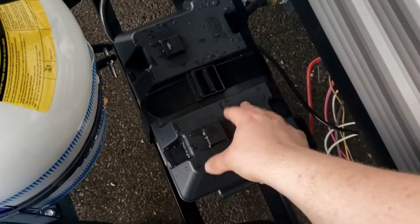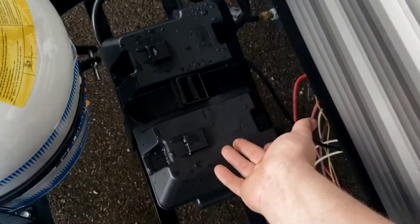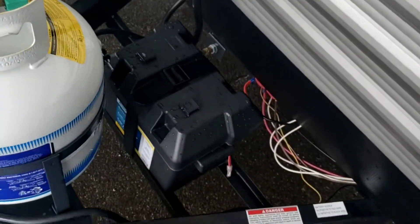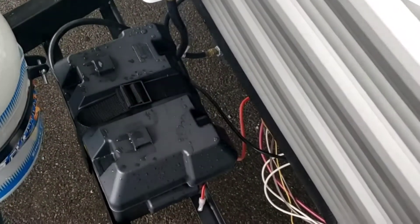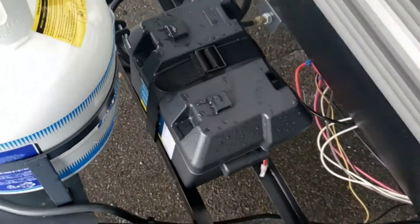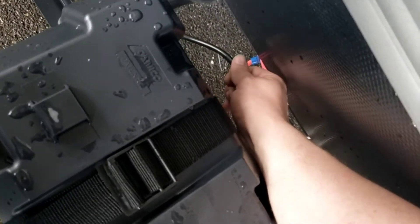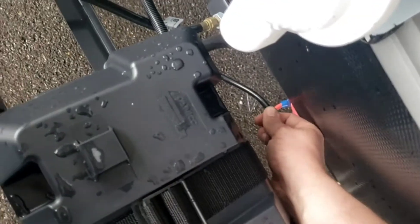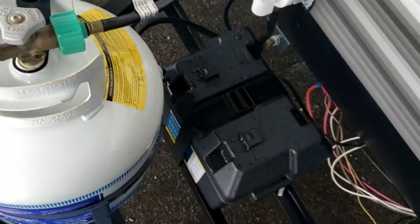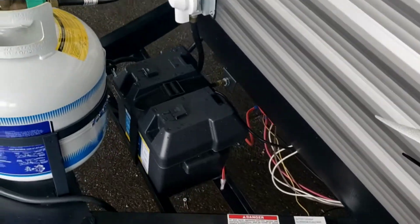If you leave these out in the winter, it's kind of harsh on the batteries — you might come back after the season to a dead battery that won't hold a charge. You could also plug this camper in when you store it and that'll keep the battery charged. If it's going to be a long time between trips — a couple months or a couple weeks — I recommend disconnecting the negative lead off the battery. That's going to keep anything from unintentionally draining your battery. There are a few things in there that always use power even if everything is off: radio memory, LP detector.